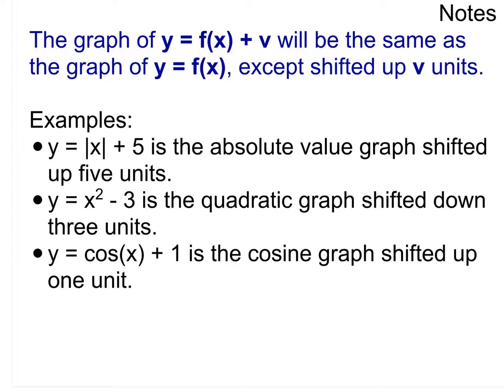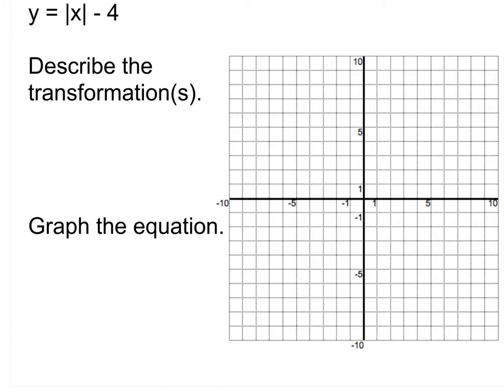Using these notes, we're going to be able to now graph a number of different things that before we could graph, but now we can actually graph them based on the equation. We're going to start by taking a look at this as an example. Y equals the absolute value of x minus 4. Please start by writing this equation above your first graphing grid.